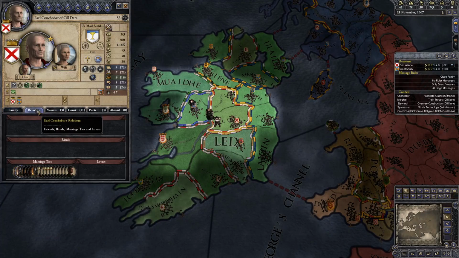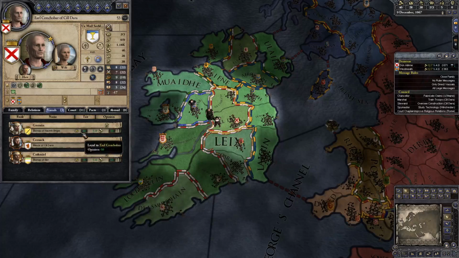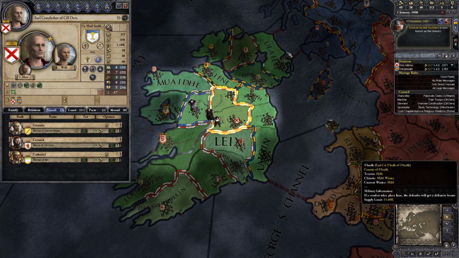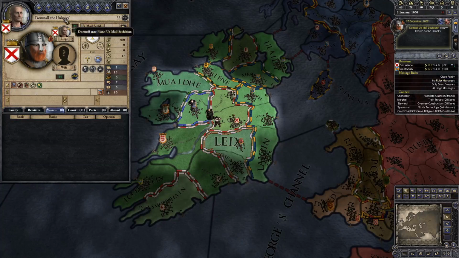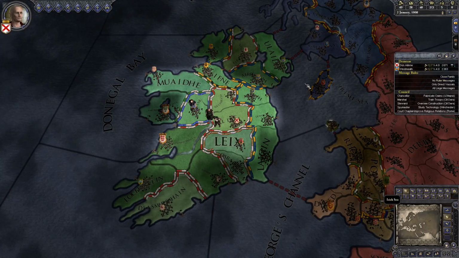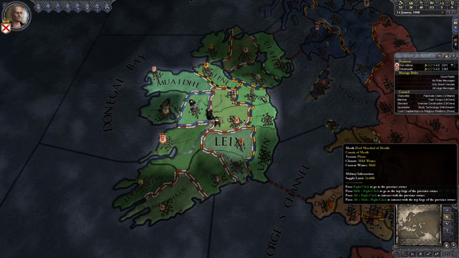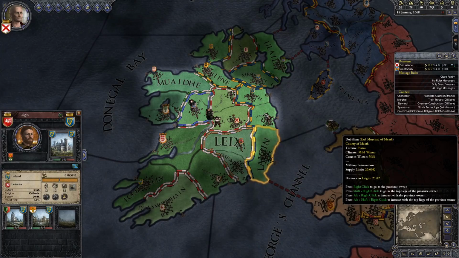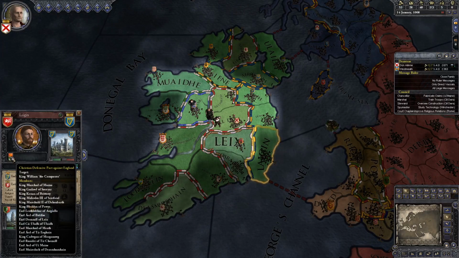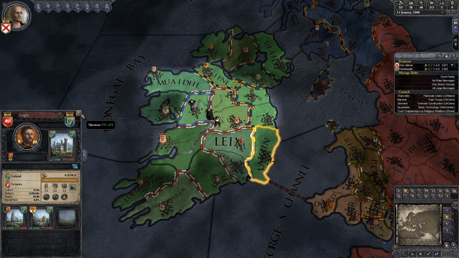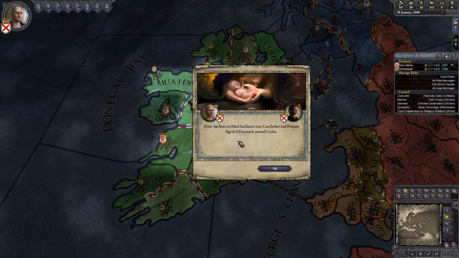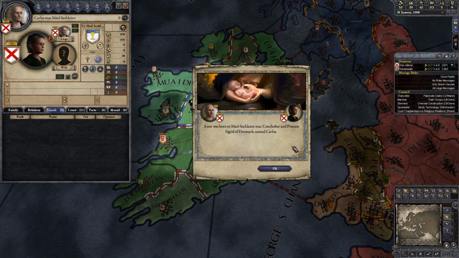How are things going with my peeps? Excellent. You are now providing me with cash and troops. One of my nephews has inherited the title The Unlucky. That's not great. Oh no, you've added a third county. You're actually much more powerful now. That's unfortunate. We have a defensive pact against England. Okay. I have a grandson. Hello, Carlos.